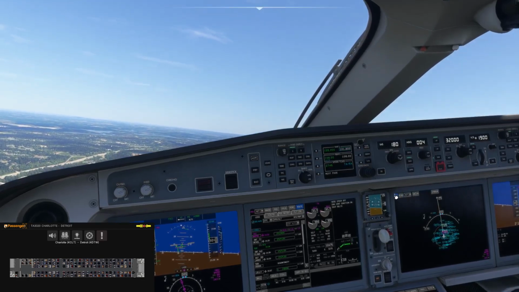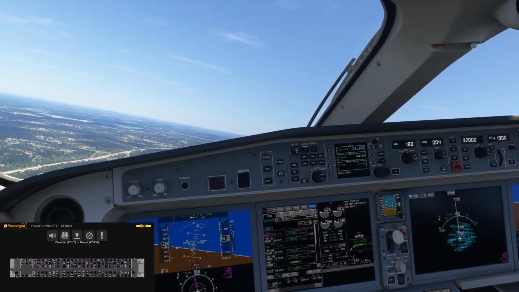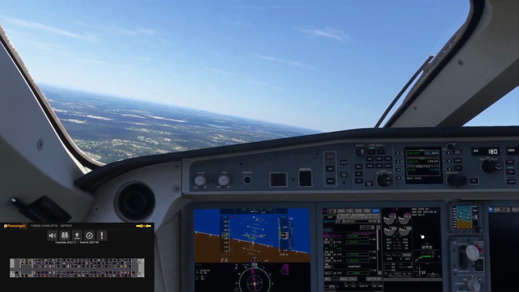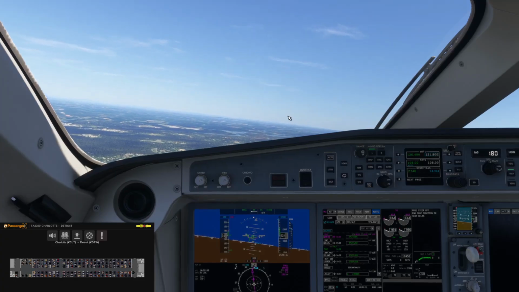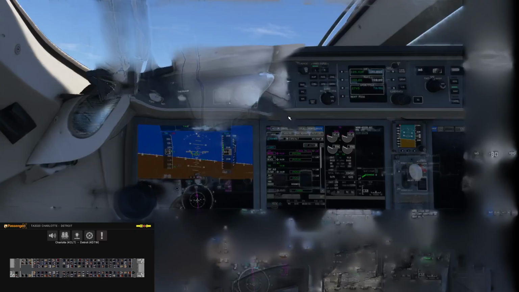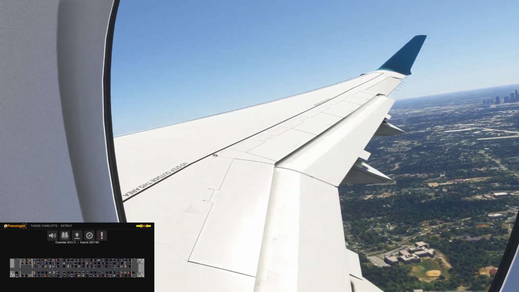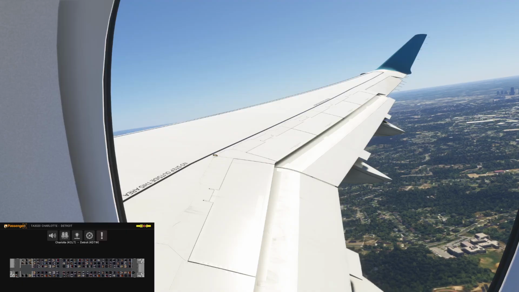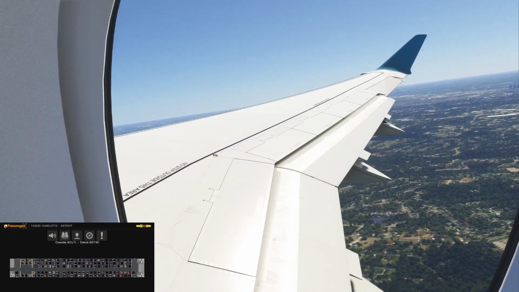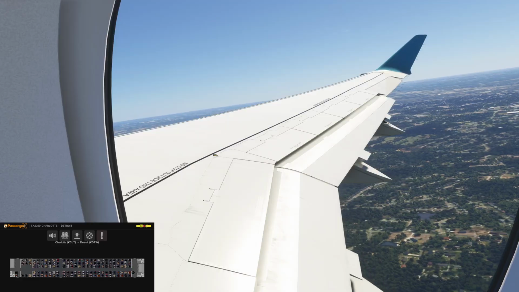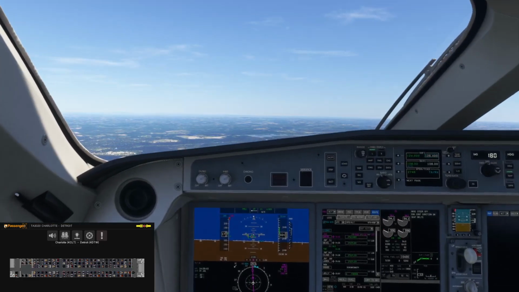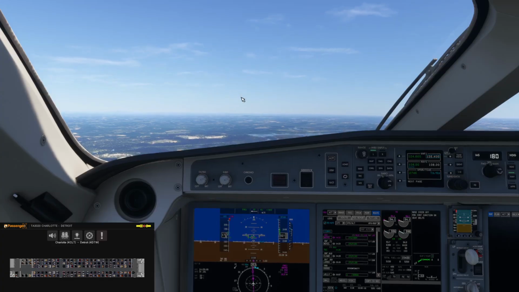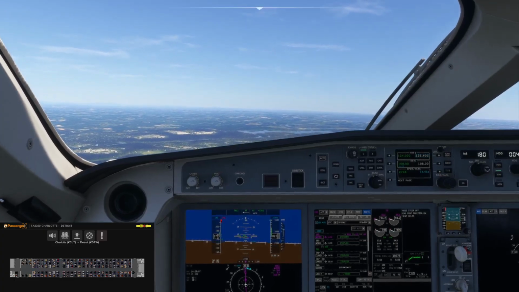Transamerica 3020, contact Charlotte departure. Charlotte departure, Transamerica 3020, leaving 2,500 for 16,000 feet. Transamerica 3020, Charlotte departure, good day, radar contact.